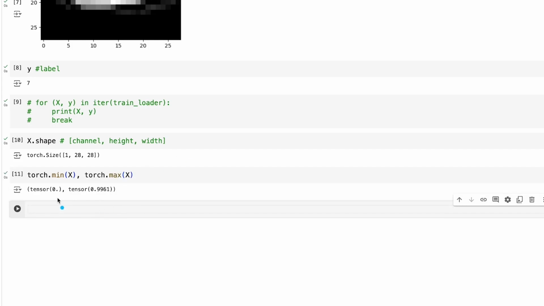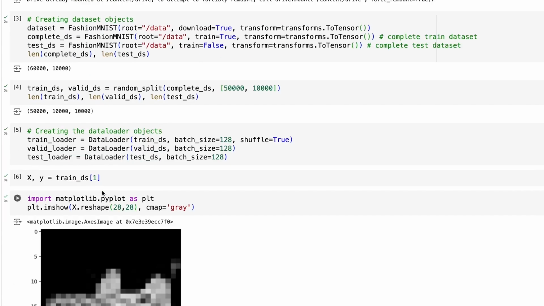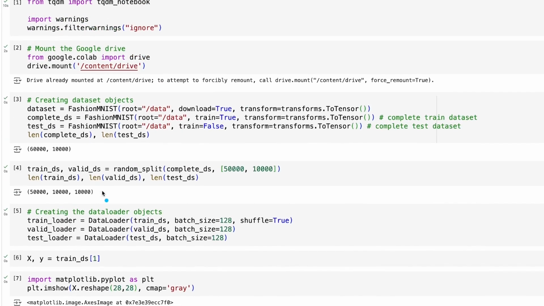So we have this as 0 and 1. Whatever values you are currently observing are bound within 0 to 1, so data is already normalized. I have not done any explicit data normalization as such, but I have made use of transforms.toTensor in order to convert all of my image data into tensor objects and also to normalize.